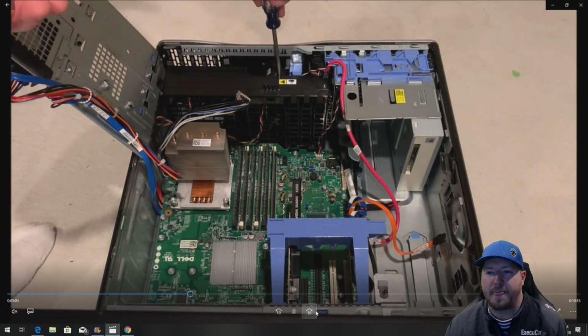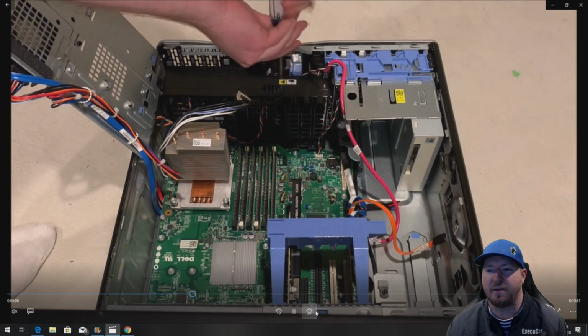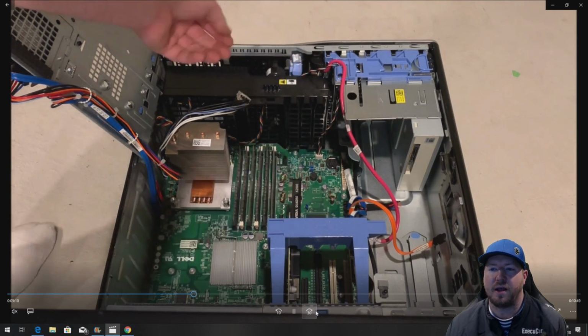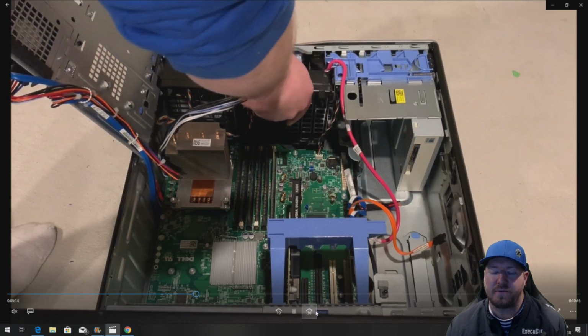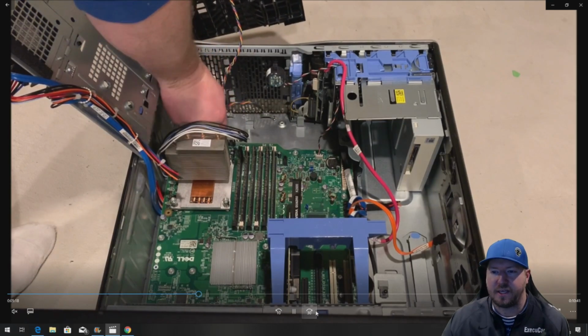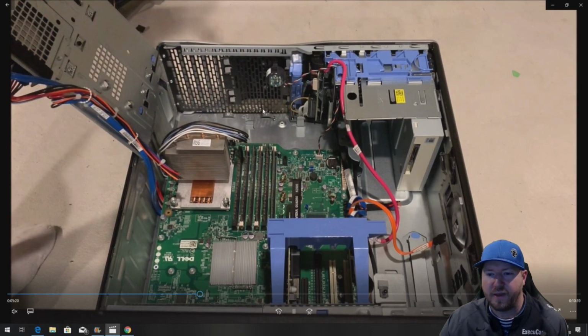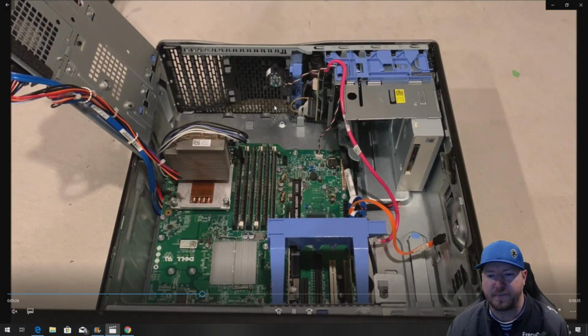All right, so we're going to remove our motherboard because we want to get rid of those cables. They don't look good. So get a long head Phillips. You have to remove that black fan shroud in the front of the chassis. So there's one Phillips screw, and you can see it right here. That's where we removed that. Then there's two Molex connectors we had to remove to unplug those fans.